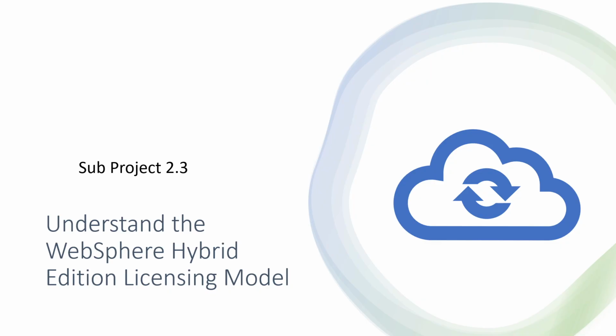So these are the different types of licensing. Just to summarize, it's subscription-based licensing, container support licensing, application server capability licensing, processor value units licensing, flexible deployment, and hybrid licensing. So these are the different models of licensing which you have, in which you have to work with IBM to get the best licensing method and to get the proper licensing information for you in terms of using WebSphere Hybrid Edition.